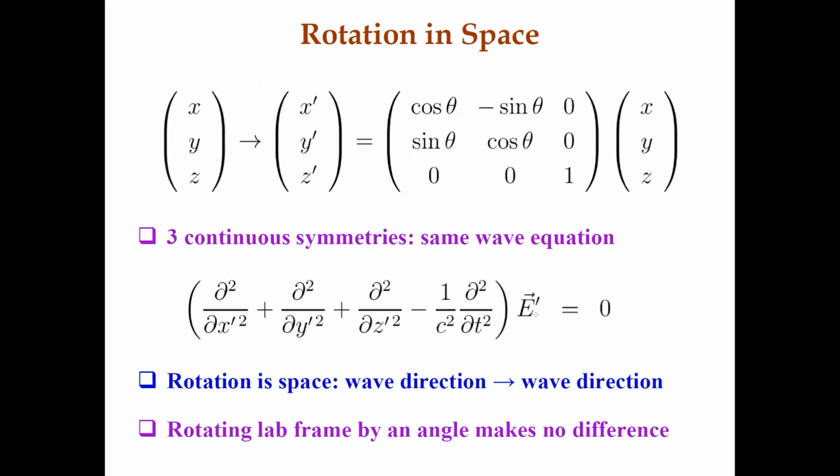So then there is also a symmetry of rotation of space. I give you one example where you rotate with respect to the z axis that you choose, but you can also rotate with respect to x or y axis. So it looks like this transformation. And in this case, you have 3 continuous symmetries because the angles of rotation can be as small as you like. And these continuous symmetries don't change the wave equation. X just goes to x prime, y prime, z prime. This is because the wave equation has this Laplacian operator, dx squared, dy squared, dz squared, and it is invariant. It does not change under a rotation in space. So it takes the same form, and that's a symmetry.